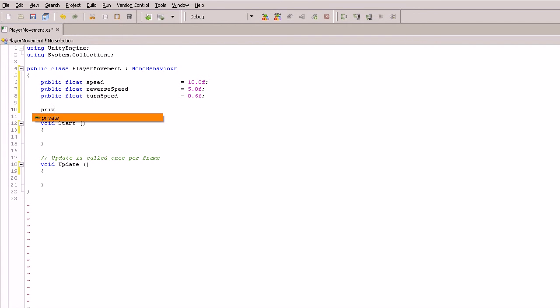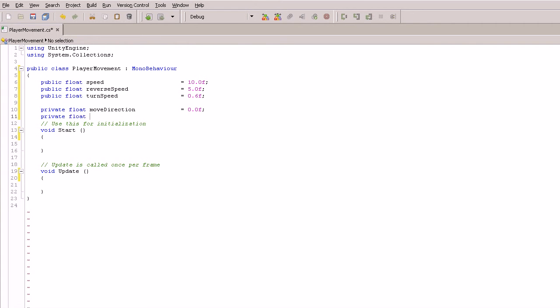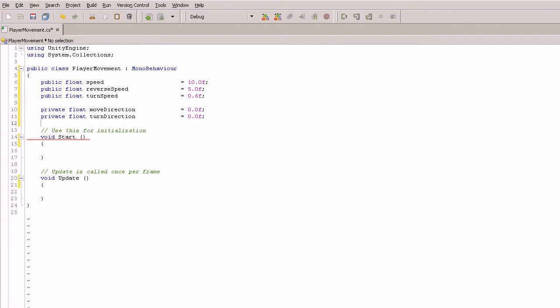In this case, we're going to say private float moveDirection, and we're going to set this equal to 0.0 for right now. And then we'll say private float turnDirection. Make sure you spell it correctly. And set this one equal to 0.0f as well.